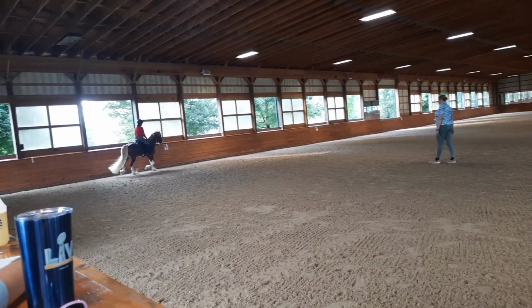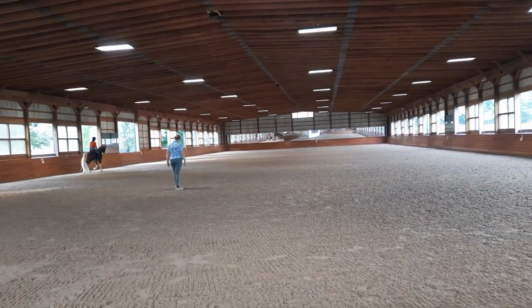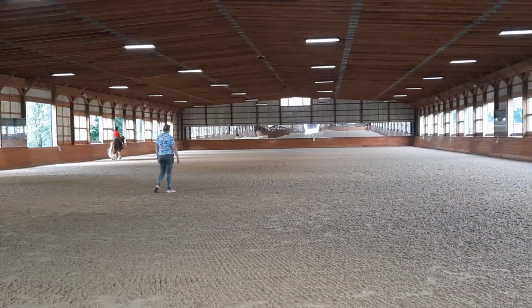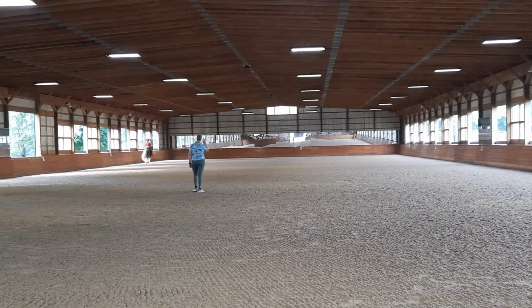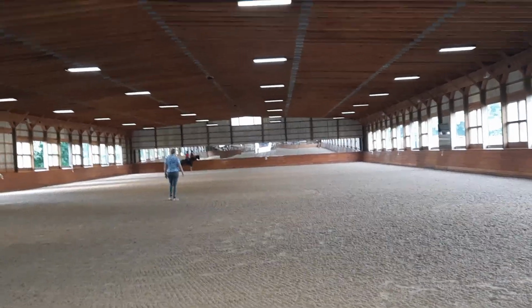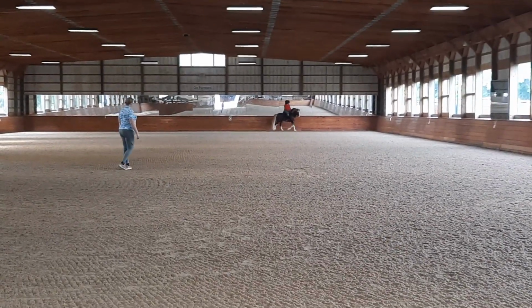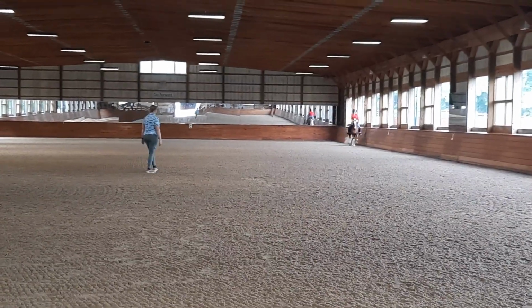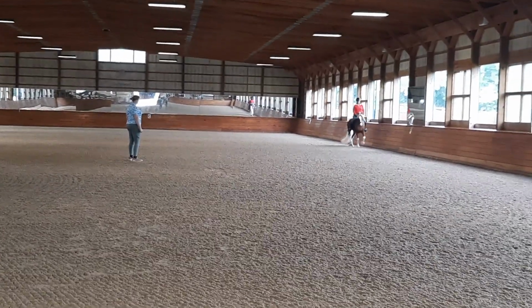Good, really nice upward transition. So when he's a little bit more full of himself and he wants to take over the speed of his legs, make sure that your posting is very, very regulated, that you are feeling a pause in the air. Excellent. And I want a little bit of bend in your elbows so that your hands are slightly lifted. Good. Because he's got this little bit of brassiness in him, right? He'll just go a little bit with your wrist. Yeah, good.